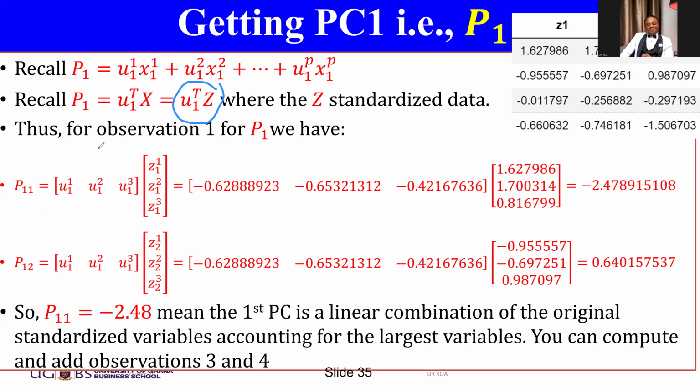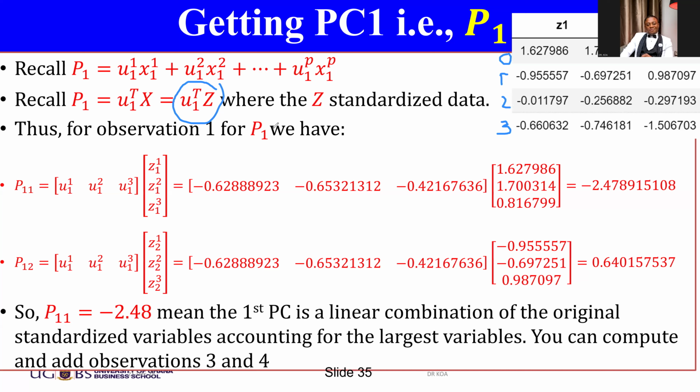So we are going to calculate for observation 1 what will be its principal component. Now, this is observation 1. I'm calling it 0 here because Python normally will start from 0. Or let's say observation 0. So these are the observations. There are 4 observations, 0, 1, 2, 3. So for this observation 0 or observation 1, I know you understand what I mean.